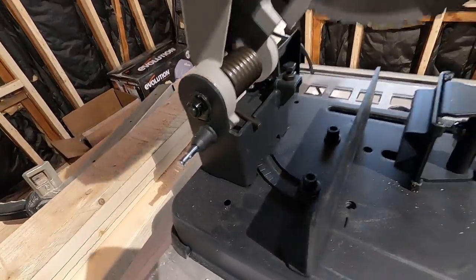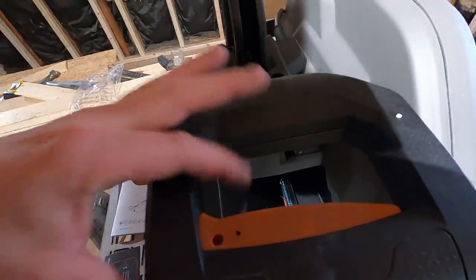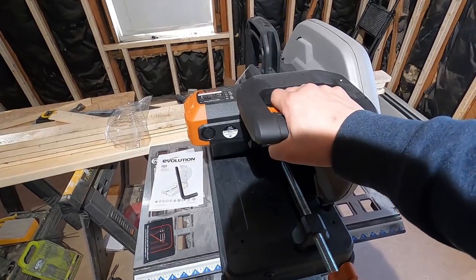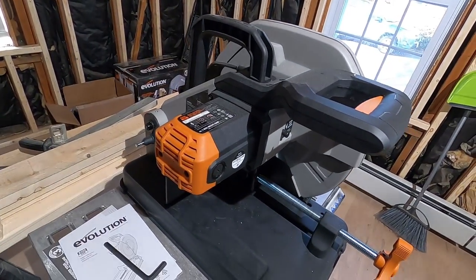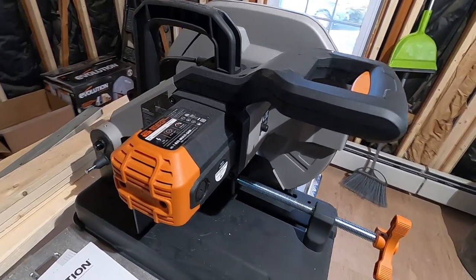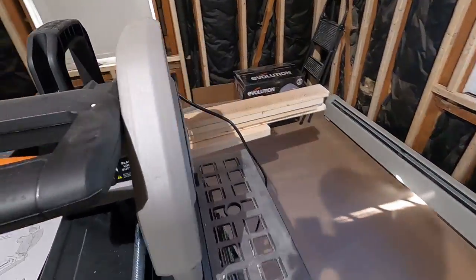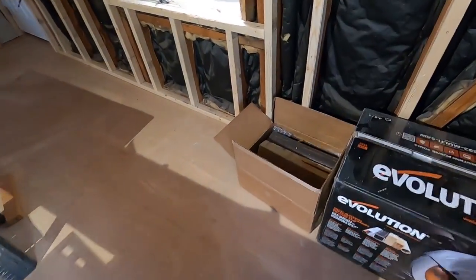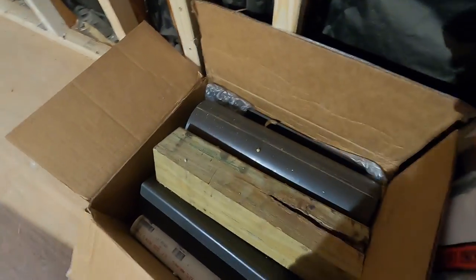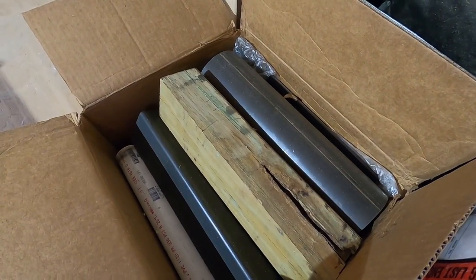The lock for putting the saw down, lock it, store it, has a safety right here, and the handle, real easy. Yeah, thing looks super cool, and I can't wait to test it out. And that's what we're going to do right now, because not only did they send me the saw, but they sent me a whole box of material to cut. All kinds of stuff. So, let's see what this thing can do.